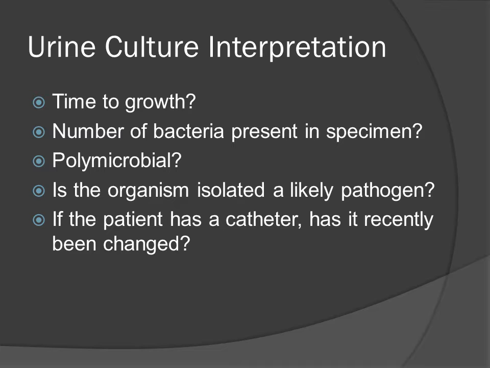Is the organism isolated a likely pathogen? So this is something where it's important to know what are your likely urinary pathogens. And if you get something else, to know, hey, this is likely a contaminant versus an active infective organism. And if the patient has a catheter, has it recently been changed?